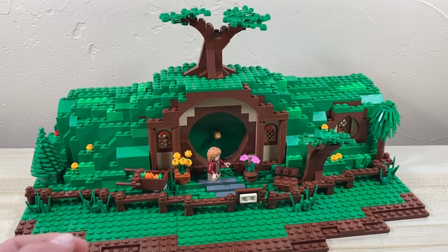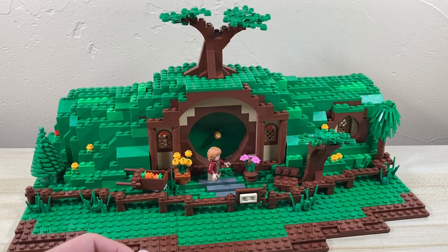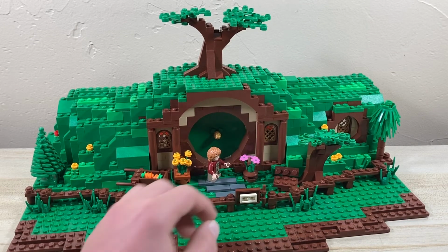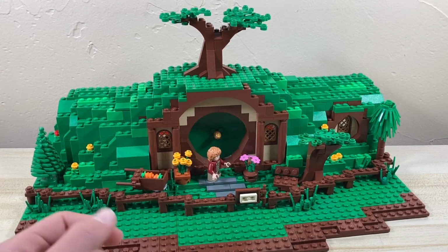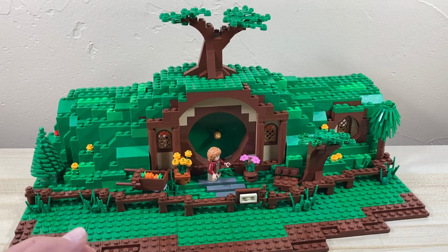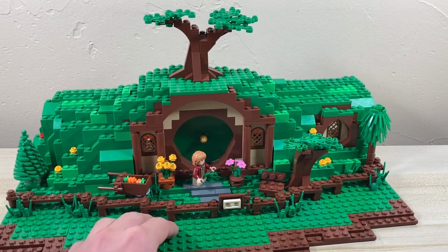Now, there are a couple little Easter eggs and details throughout this build, including the little bench where he sits and smokes his pipe with Gandalf, and the little letter that says "No admittance except on party business" from The Lord of the Rings. He's got a couple flower pots. Now, I would have usually added more flowers in, but if you see in real pictures of this, there isn't that much floral design in his build of his house.